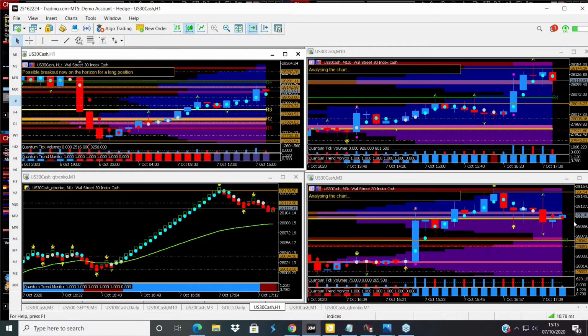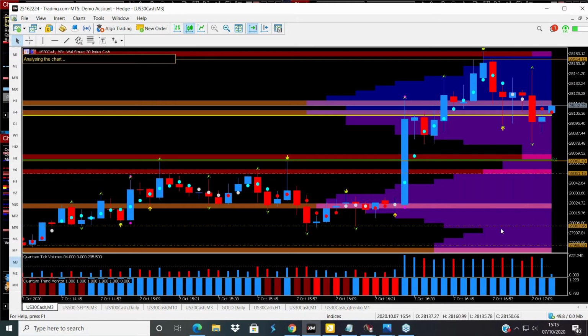Going back down to the faster time frames, let's go down to the 3-minute chart. What has actually happened is the volume point of control, when I first started looking at this chart, was actually here. It was in congestion. It was kind of moving, but it was waiting for the start of the physical open, the cash market.